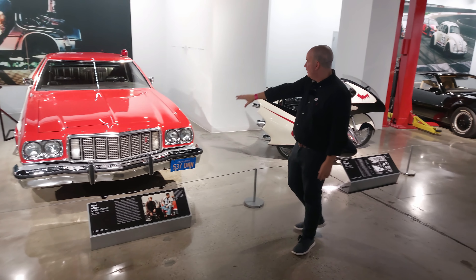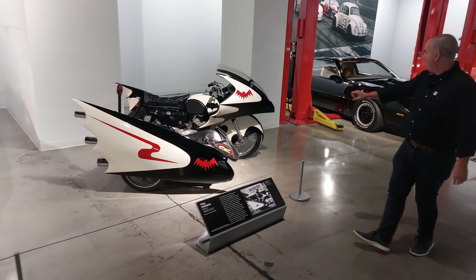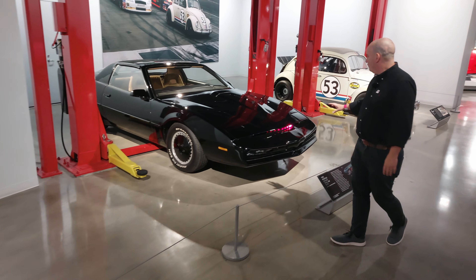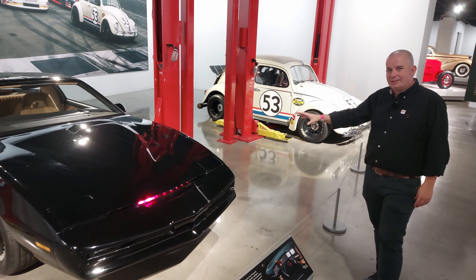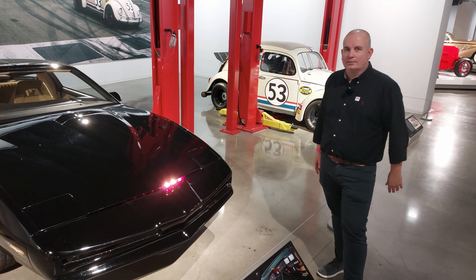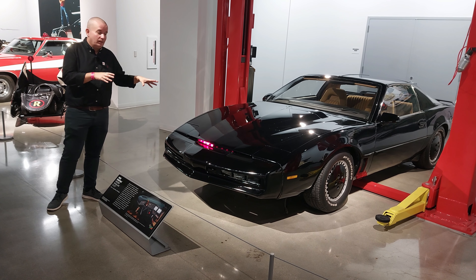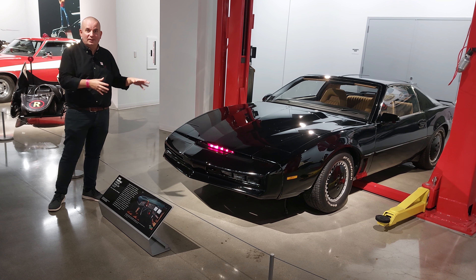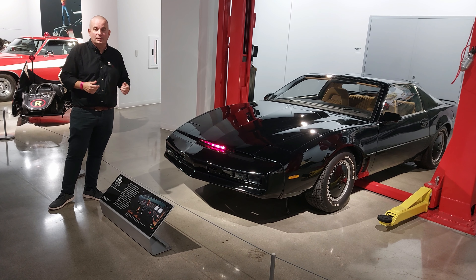Some other epic cars from TV and movies: the 1976 Gran Torino that was in almost every series of Starsky and Hutch; the 1966 Bat Cycle from Batman; and one of my favorite TV shows as a kid - we've got KITT from Knight Rider. Once again, this was actually driven in Knight Rider, it's not a prop car, it's one of the hero cars. KITT is actually a 1982 Pontiac Firebird Trans Am, and everything on it is perfect as you'd expect. I have tried talking to it and it unfortunately doesn't answer back.